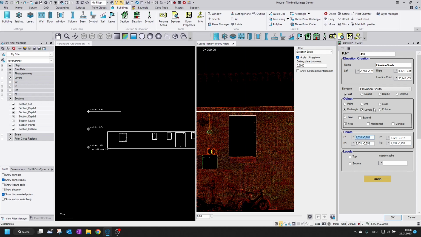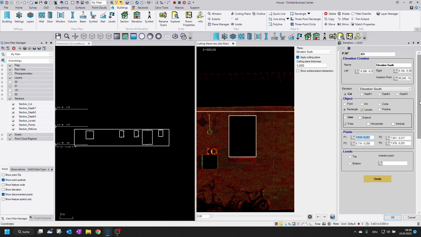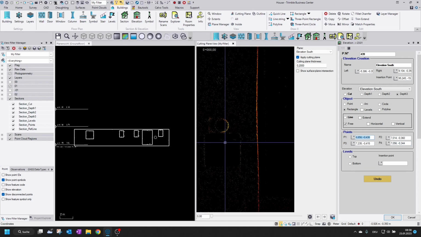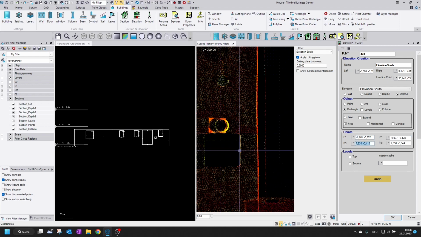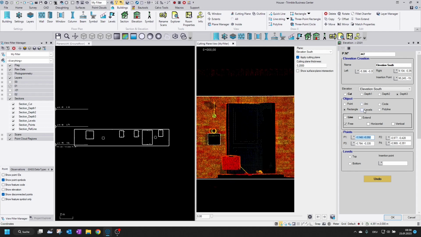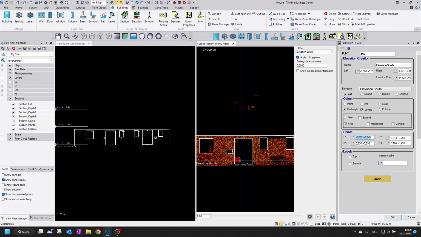And for example, because this element is a post box, it's not an important element of the section, I'm using a different depth, and I don't want to annotate the levels, so I just pick the points like this, and also here. So one door is missing, this one, so I create again under the cut a rectangle, I want to create the levels, and I create left, top, right and bottom, etc.